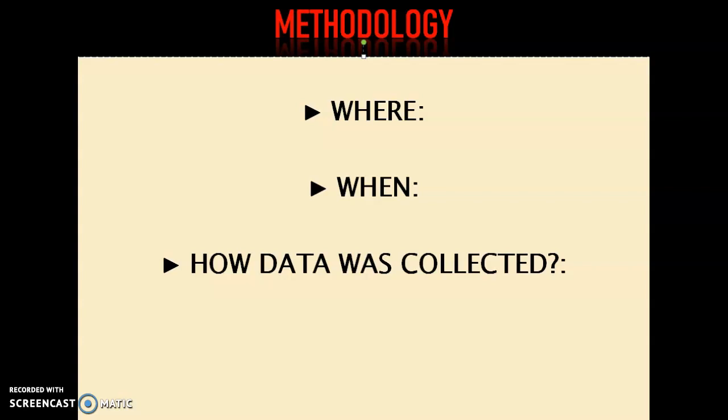For the methodology, we have three main components. For the first part, we will be talking about where data was collected. For example, data was collected along Baden-Powell Street and also at French Street in Port of Spain, specifically referring to the exact locations. When you are indicating when the data was collected, give a date, provide a time. This gives understanding as to what time frame you will be in and a better understanding of the conditions, especially if it's very geographic.